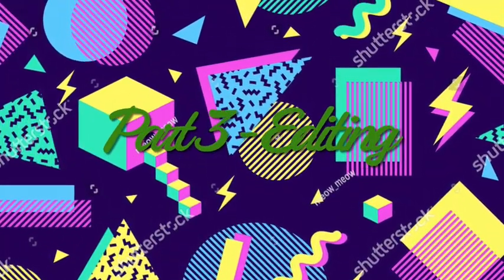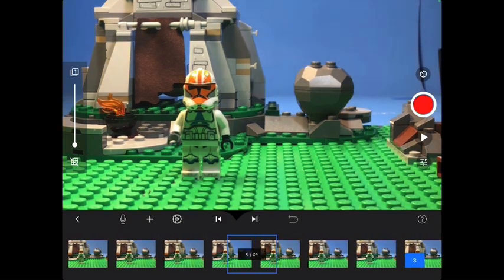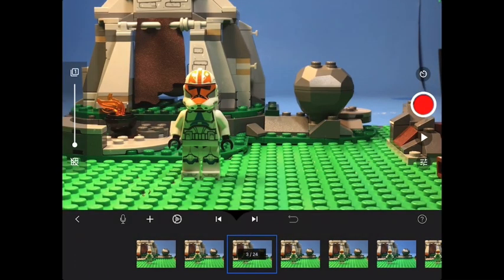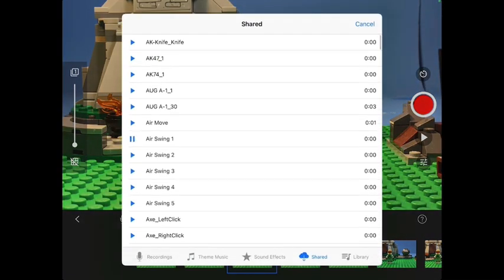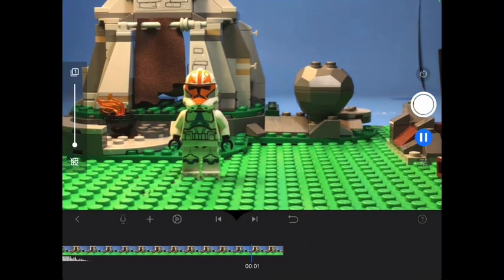Part 3, Editing. Okay, so the first part of this I'm going to show you is adding sound effects. In the app Stop Motion Studio Pro, you can actually add them when you're in it. Those are just some sound effects I got from the website sweetsoundeffects.com.